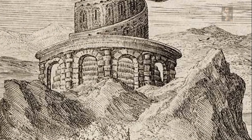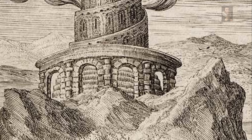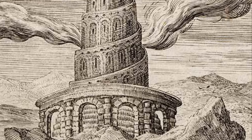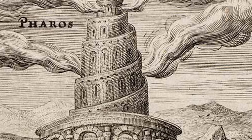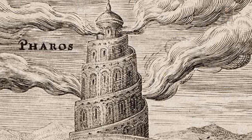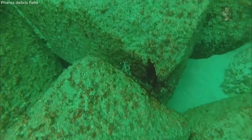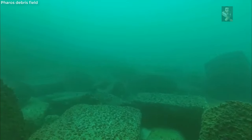One of the seven wonders of the ancient world according to medieval chronicles, the Pharos has given its name to lighthouses around the world and remains a symbol of ancient engineering and construction skills. Yet invested as it was by ancient Roman and medieval Arab writers with magical, almost supernatural powers, data concerning the design and functioning of the tower remained sketchy. The tallest stone tower in the world for more than 17 centuries, the integrity of the Pharos withstood the weathering of ages until a series of earthquakes caused its top tiers to fall, leading to its effective demolition in the 14th century.